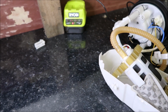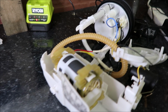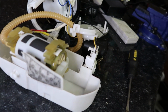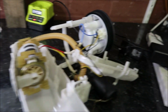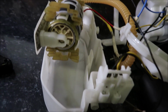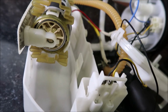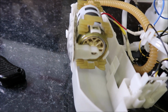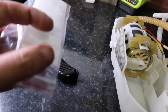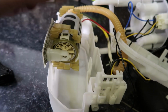So all I'm going to do now is remove this. Probably going to try and keep this because the new pump comes with a filter which looks like that, and obviously that won't fit inside there, so all I'll do, it'll be like that anyway. So I'm just going to take this off, reuse this filter. I'll try and clean it out, and this new filter sock that comes with the AEM pump, it's got a little washer in there, so I can reuse this.